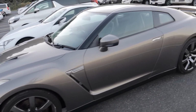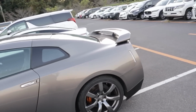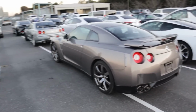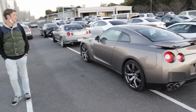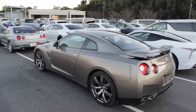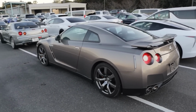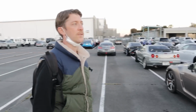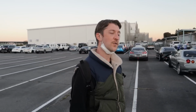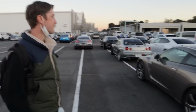35 GTRs are really starting to come down in price, but they're still very expensive over here, believe it or not. A 2007, 2008 model 35 GTR is still selling above 50, 60, 70 grand, hey. Especially over here. Wow. I mean, the lowest of the low, without it being in really poor condition, is probably gonna be 50, 60,000. Yeah, that's crazy.